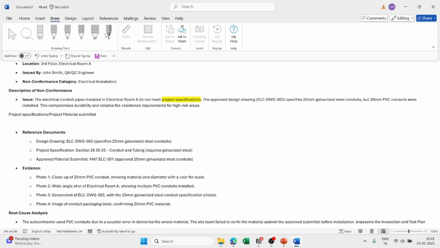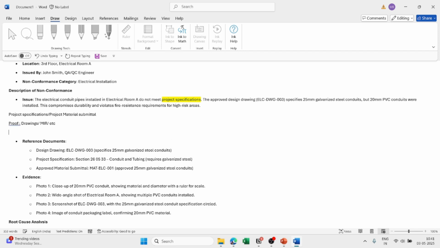Then you go to where you can find the proof. Proof you will take from the drawing, MIR, etc. Then the last step, you will apply codes and standards.